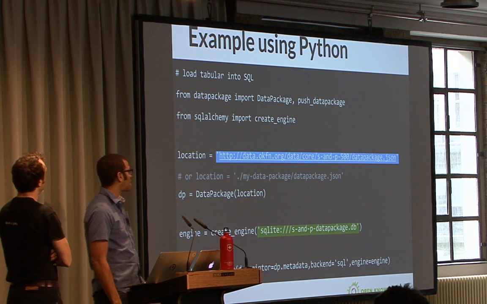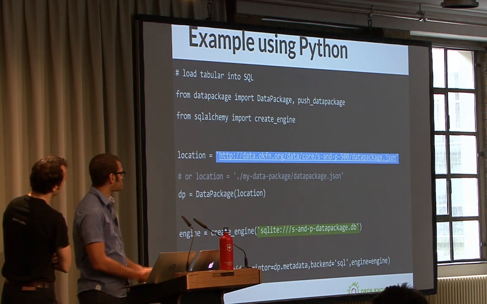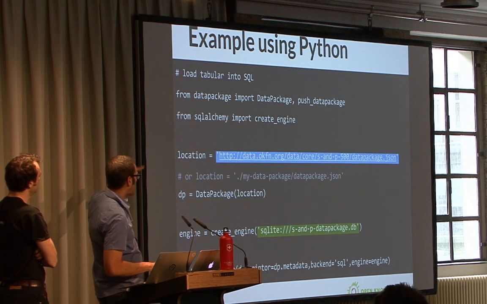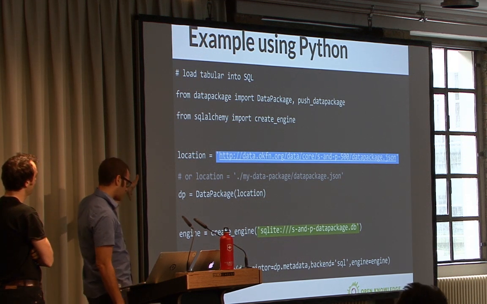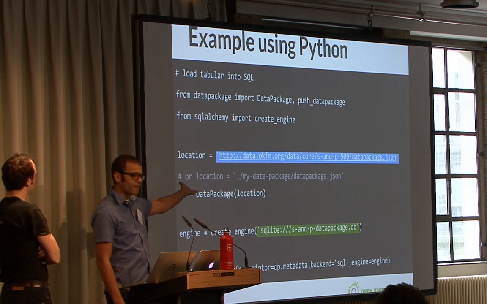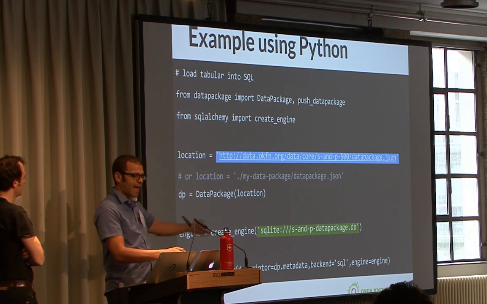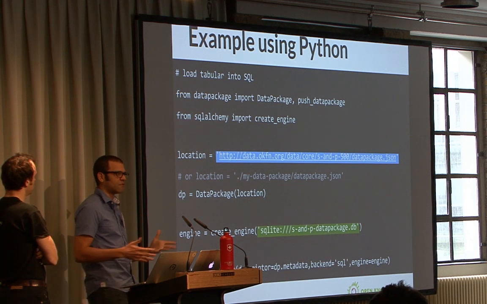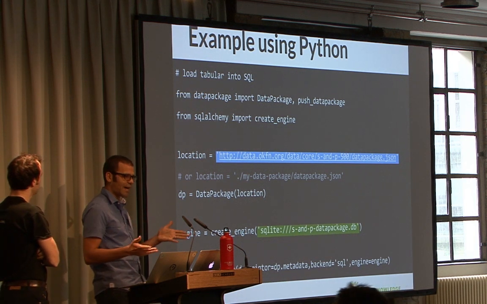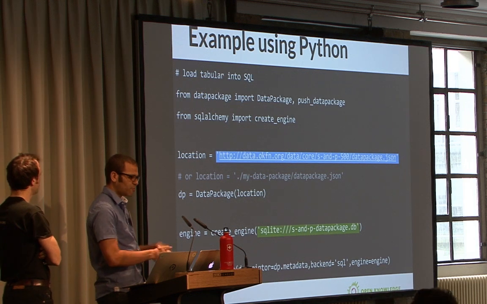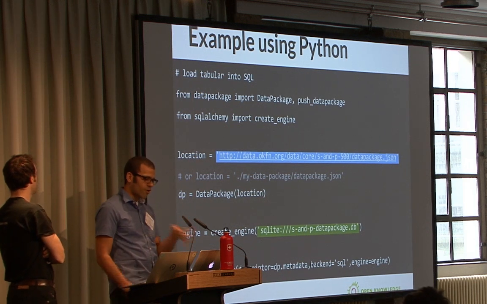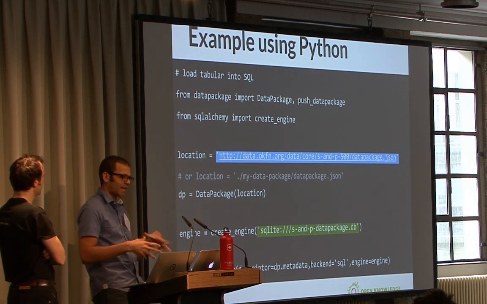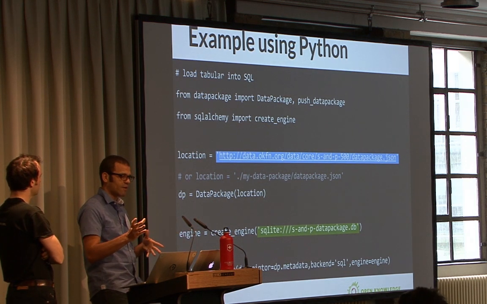What it does essentially is, after importing the data package library at the top there, you're just giving it a location, right? And the location here can be on the web. Right now, this data package is stored on our core datasets project, a community-run repository of very high-quality datasets. So you can just point to a location on the web or on your local disk, and you can load a data package object from that URL.